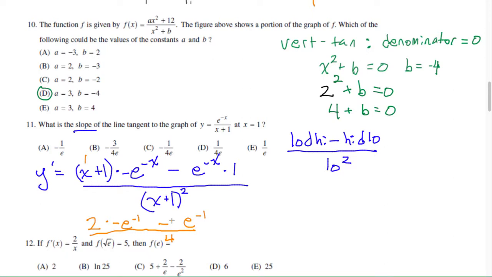They, of course, did a little bit of simplifying by factoring out an e to the negative 1. So I will do that as well. If I factor out an e to the negative 1, what is left over? No. There's negative a 1. Negative 2 minus what's e to the negative 1 divided by e to the negative 1? But why would it be minus? Because we had a minus sign here. Yeah, so a positive times a negative, that means that this is really a negative 2, right? Oh, okay. Yeah, and then a minus e to the negative 1, so like that, all divided by 4, and this e to the negative 1 is going to go to the bottom, so this is now equal to negative 3 on the top, and on the bottom we have 4e.